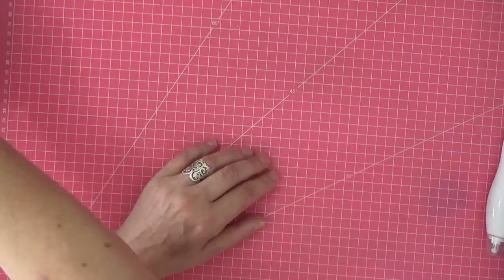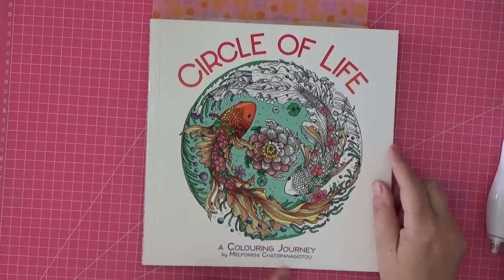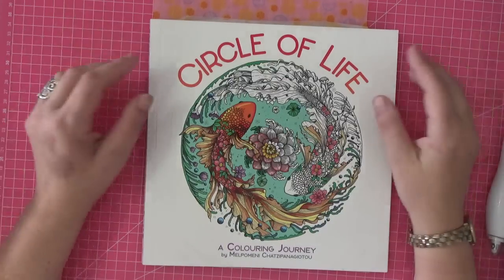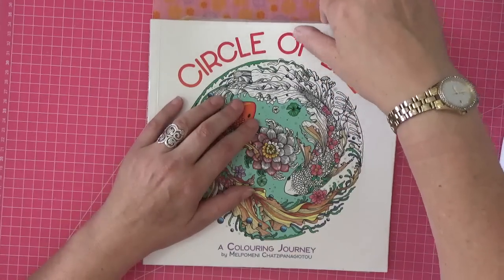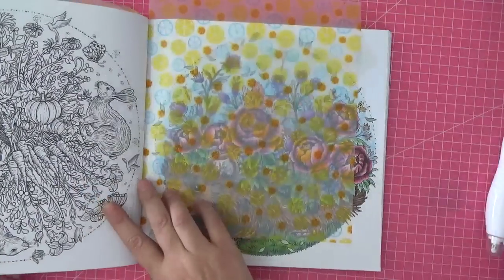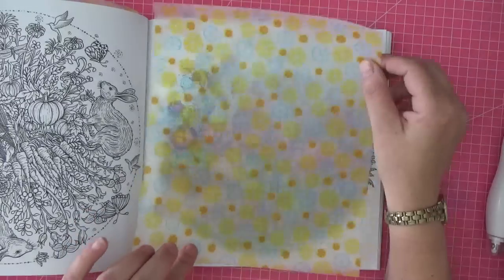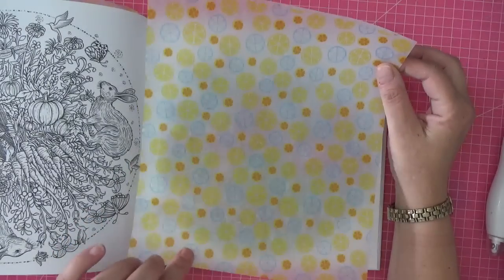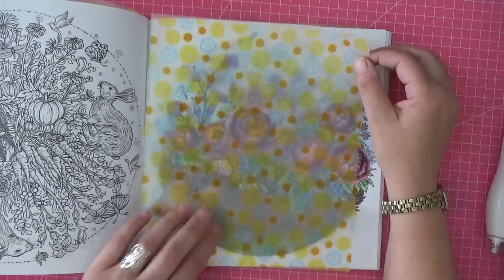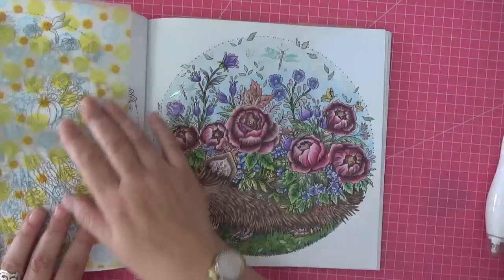Then I did a page in Circle of Life, which is Melopanini Chats. And I leave it there because I just couldn't do it justice. And I did the little hedgehog page, I think he's... Well, I'm calling him a hedgehog. And I don't care if he's not. So this is wax paper. It's for food. So if you just put in Amazon wax paper for food, these different designs will come up. So I had it when I was diamond painting, so I'm going to have to order some more soon.